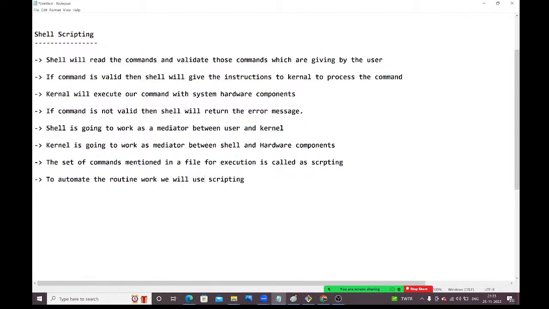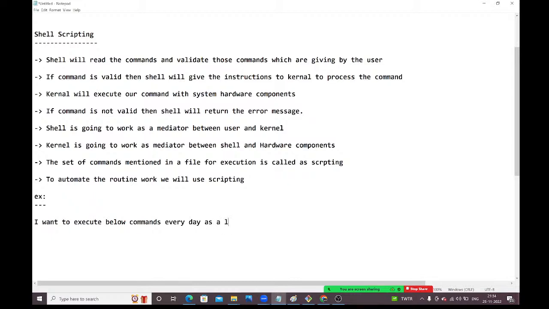For example, let me take it like this, guys. I want to execute the below commands every day as a Linux user.